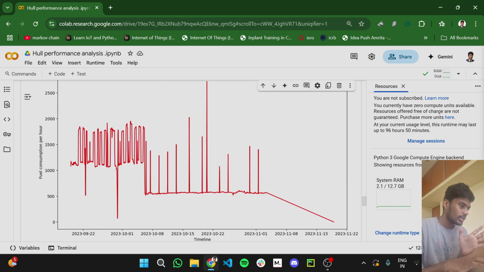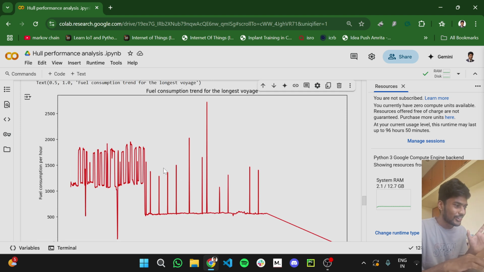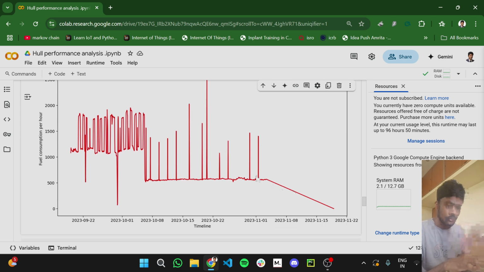I first plotted the trend. It's not so good, because we have one trend for some set of values, and then again there is another set of trend. Maybe it is a voyage breakage. I'm not very sure, because we made some assumptions to segment our voyages. There is also an outlier value, maybe some kind of sensor error here, so I removed those values before we modeled it.